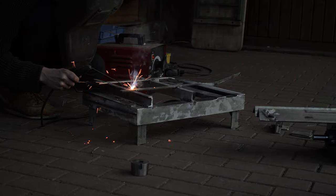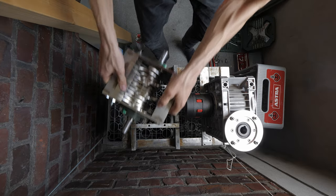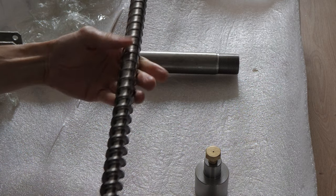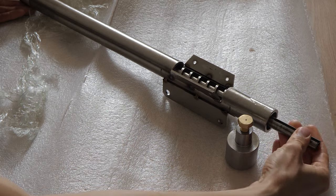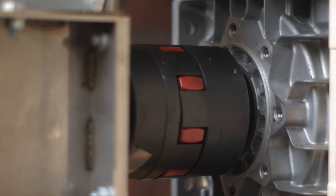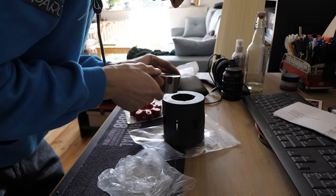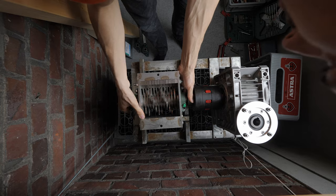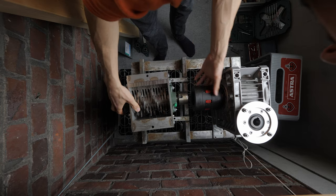Ever since I got that, I was thinking about how I could put the extruder on my existing shredder, because I thought I might just take the shredder out, use the coupling, use the gearbox, use the engine, and just stick the extruder up front, put the heating system on, and I should be good to go. So ever since I had the extruder, I knew what diameter my shaft would be for the coupling for this extra piece. I would have a different coupling insert, but the main coupling would be the same. So I could just switch out the shredder and the extruder.